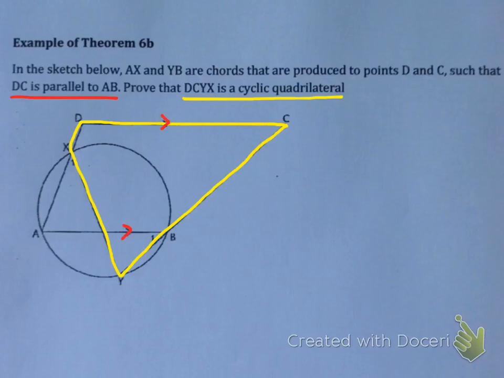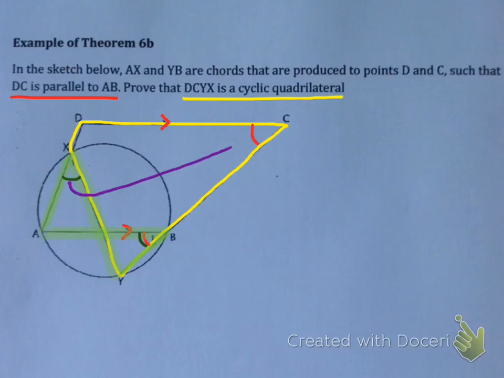This clearly involves the parallel lines. I know that angle B equals angle C, because they're corresponding angles on parallel lines. And I know there is the butterfly shape of my quadrilateral inside my circle, which means theorem 4 tells me that angle X1 and angle B1 are equal. That means angle X1 must equal angle C. That's perfect, because angle X1 is the exterior angle of the quad. If I can show it equals C, then I have my exterior angle equals my interior opposite angle, which means I can conclude that this quad is cyclic.